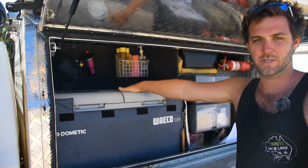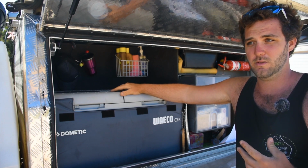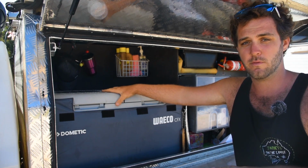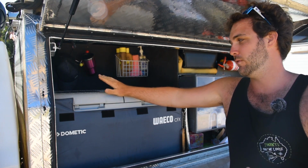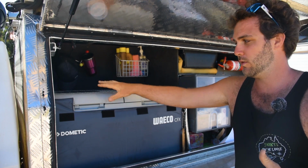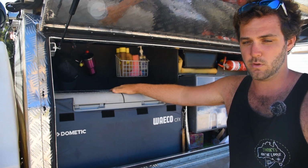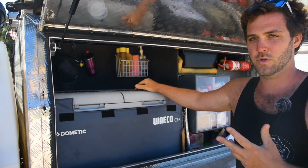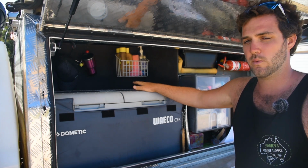So we're going to talk about battery and how much power it uses, because that's a big thing when it comes to these fridges. Now, the bigger the fridge you get, the more power it's going to consume, obviously. And if you turn these fridges to freezer modes, they're going to start drawing a hell of a lot more than normal, so just be aware of that. If this was just a freezer, it would be drawing a lot of power. When this fridge kicks in, it draws 4 amps. It'll draw 4 amps for as long as it needs to, and then it'll cut out. If this was just a fridge, then it would only draw 2 amps. All of these details are on the Waeco website.